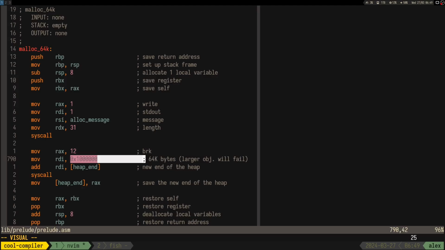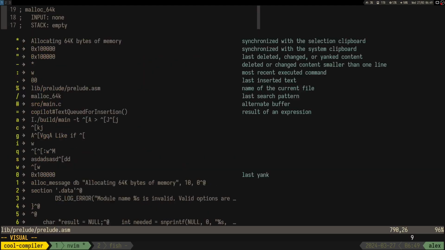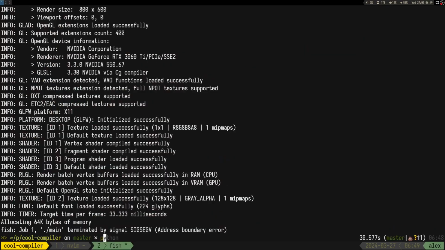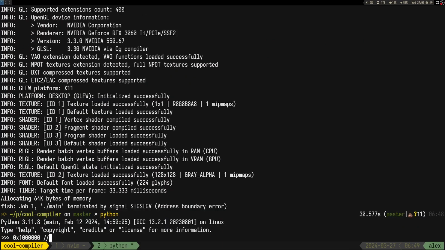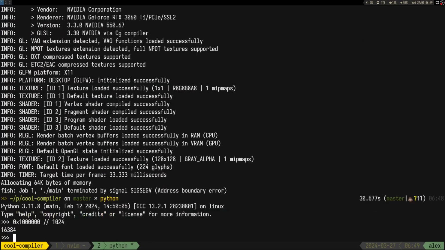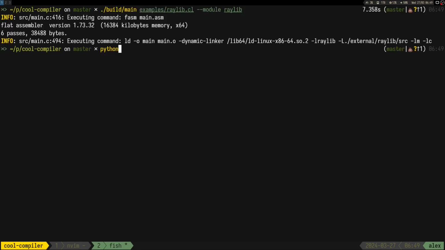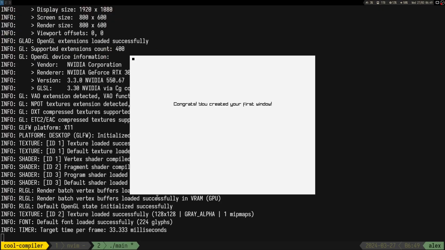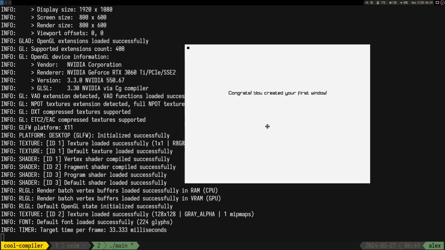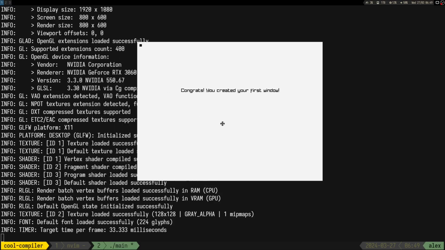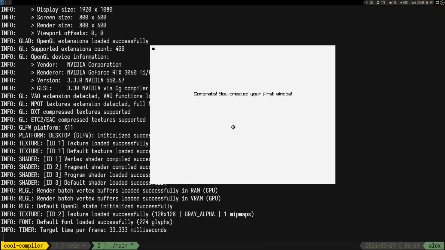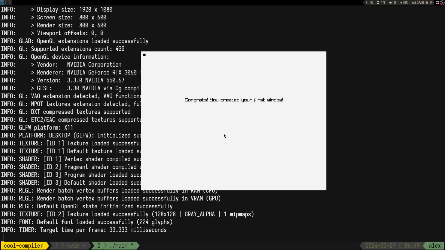Okay, let me just check how much this is. I don't want to make it too big, okay, so 16 megabytes. Yeah, it's going to last a lot longer until it runs out of that memory. So yeah, that's what I'm thinking for today.